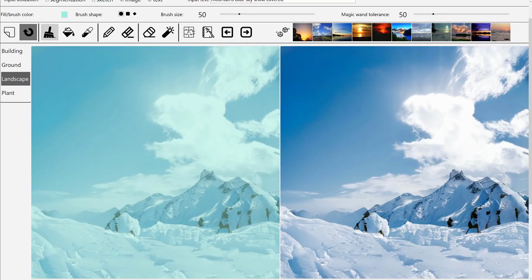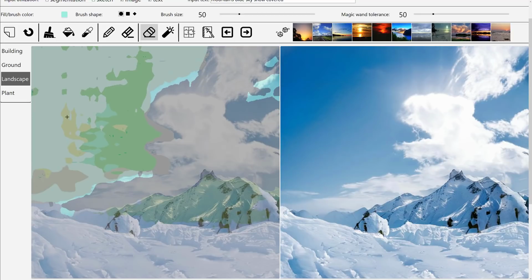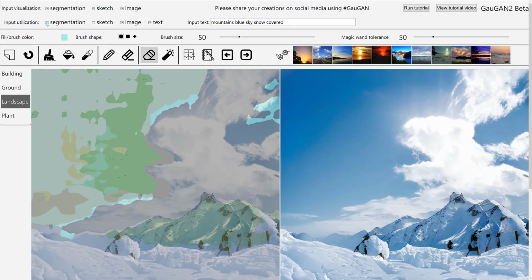And you can actually start going ahead and I could say, okay, let's erase part. Like, you use magic brush and say, okay, I want to get rid of all of this part right here. Like so. And then I'm going to go into the eraser and get rid of the leftover bits. Like so. Okay. So now this is an area we can do whatever the heck we want with. All right. So we'll go ahead. We're all done that. Get rid of everything for the most part right here. And now I'm going to say, okay, compute segmentation from real image. And now it's going to take the area that we talked about right there, and it's going to do strangeness to it. Okay. But now what we can do is we can turn segmentation on as an input.